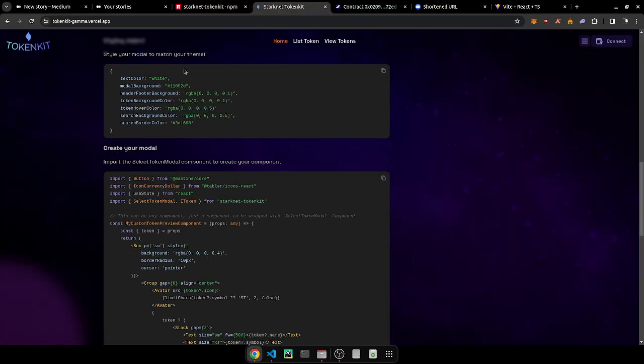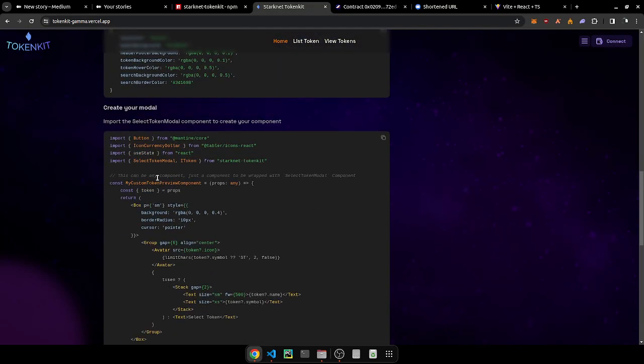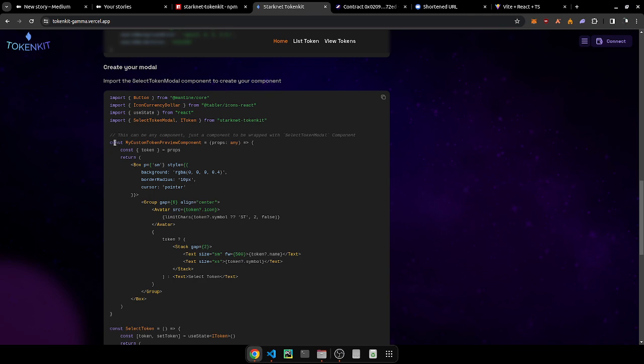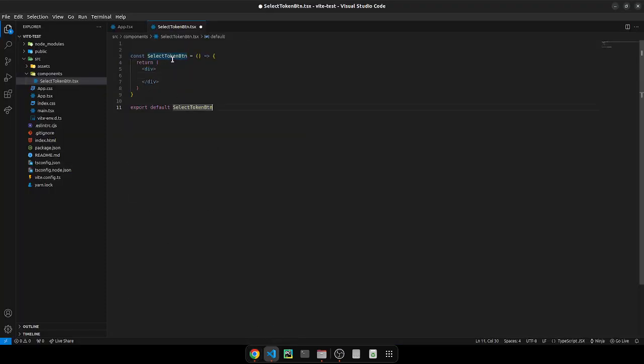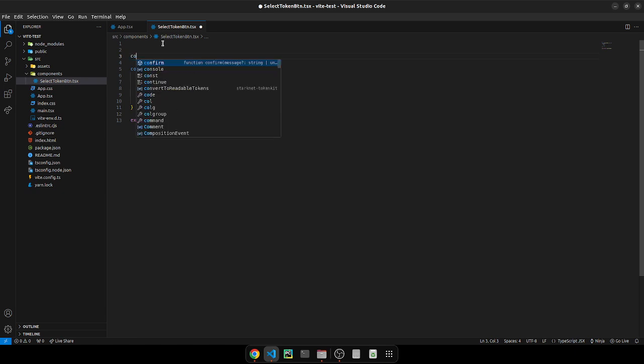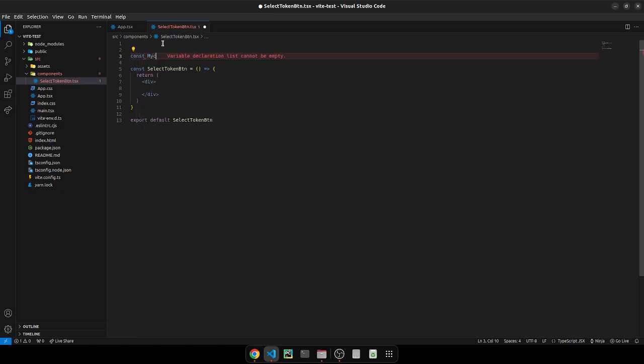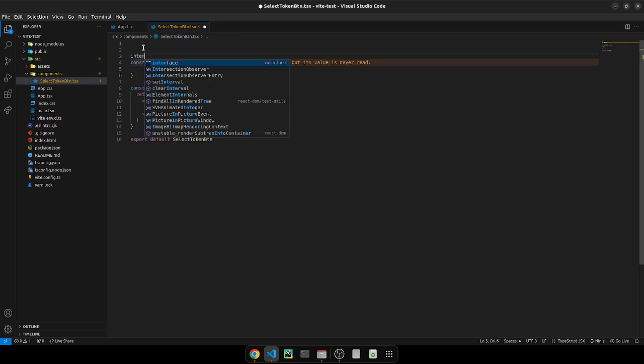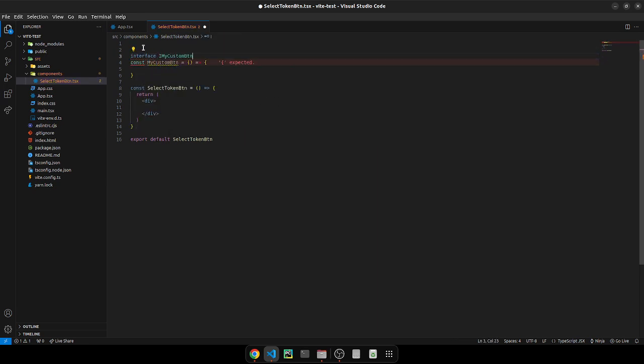So first of all, here we say you need to create a custom preview component. So how do you create a custom preview component if you are not using a library or with your library? It's also quite easy. You don't really have to worry about it. So maybe how you call this, my custom component, my custom btn. Don't know how you call your component. Just have it like that.